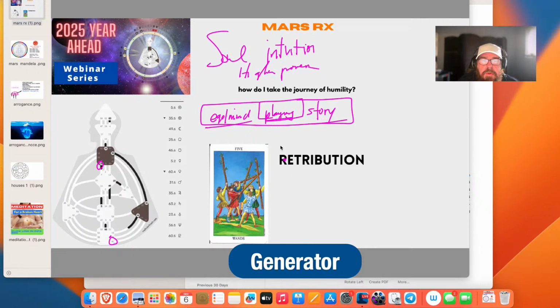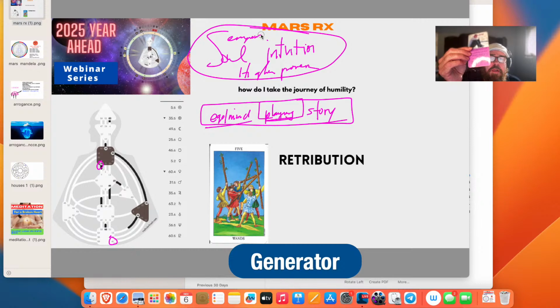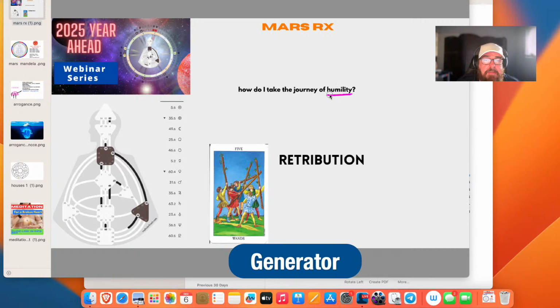In refusing to withdraw in that way, not from a victim way, because this is empowering. The withdrawing card is disempowering. This is putting you in your power. Mars retrograde wants you in your power. So it's empowering to go into this, to be humble. This is a journey of humility. You are in the shadow of arrogance. You're deferring your power. You're in this shadow.